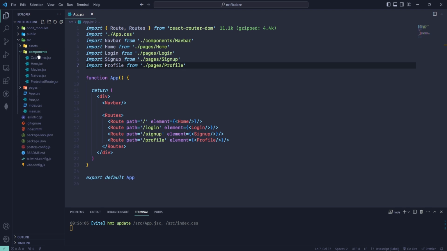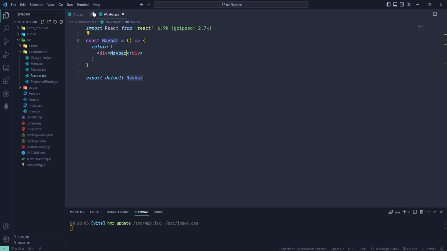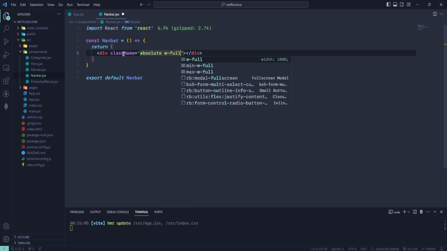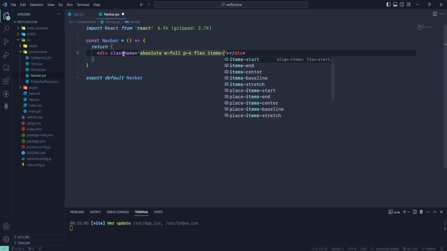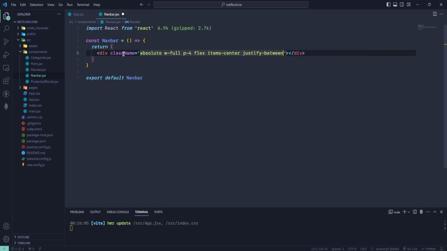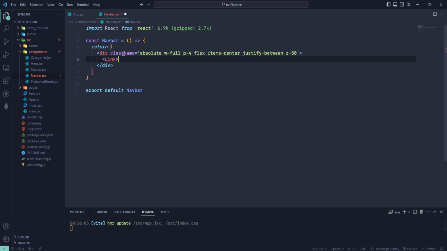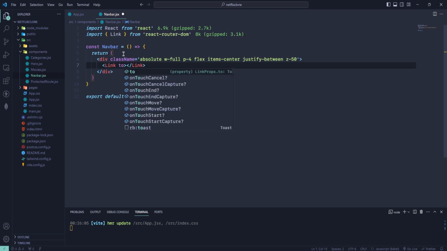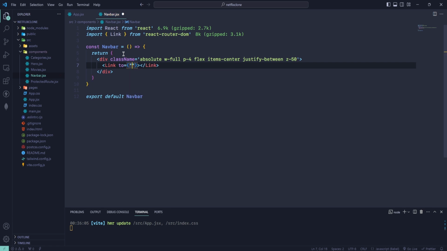Now let's start creating the navbar. I add absolute, width full, and padding, display flex, items center, justify between, and z-index 50. After that, I add a redirect for the logo with Link from React Router DOM, to slash.